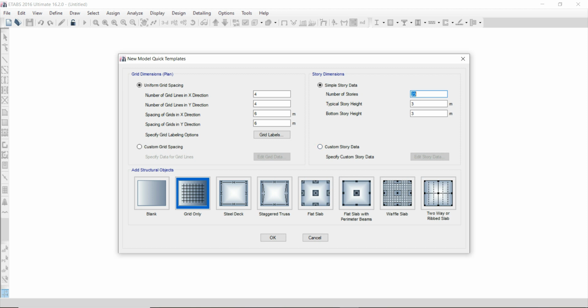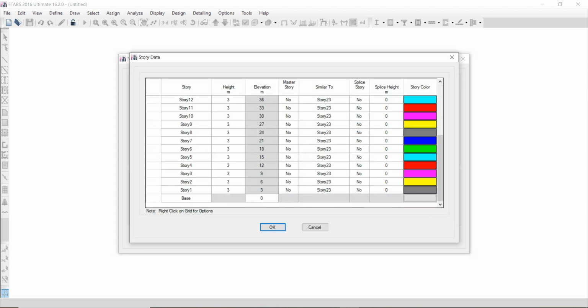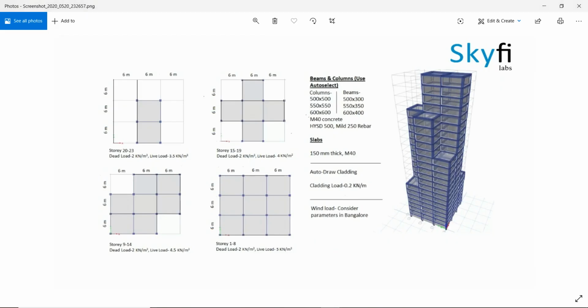Now, as per the statement, we have many stories having similar properties. So we'll go to custom story data and then click on edit story data. As in the question, we have story 1 to 8 having same properties, then story 9 to 14 are also having same properties, and 15 to 19 and 20 to 23 having the same properties.